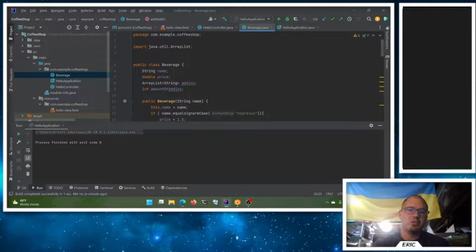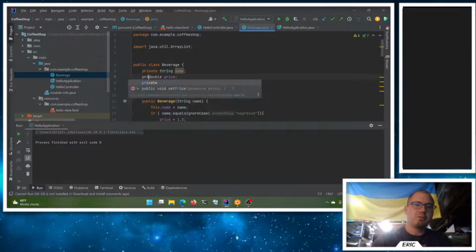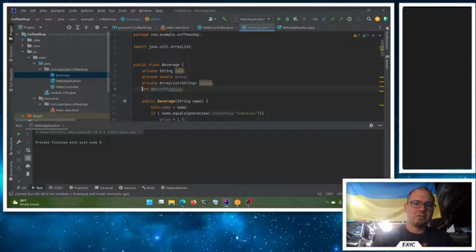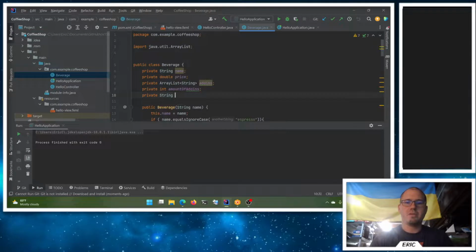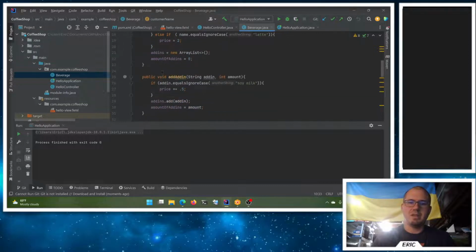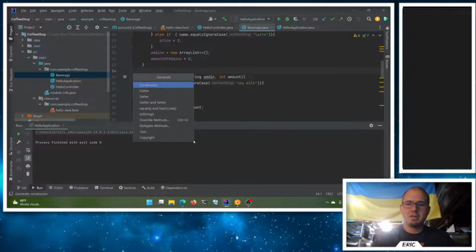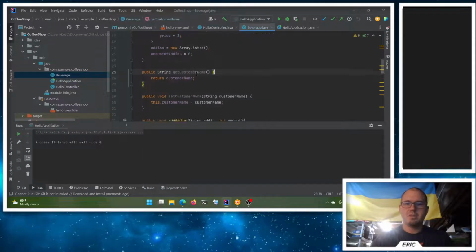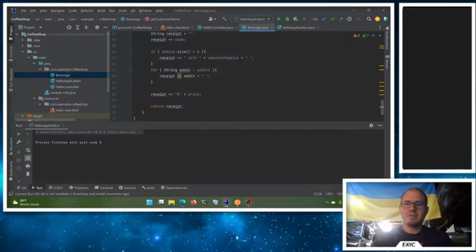And the next thing we can start doing with this is we can start adding more features. So I can say, hey, oh, I'm sorry, I should have marked that as private. The default is private, but it's a nice habit to be explicit about that here. Let's make sure all these are private for our class. Now I can add a string for the customer name here. And we just add some gets and sets for that probably. So let's just do generate getter and setter for customer name. Great.